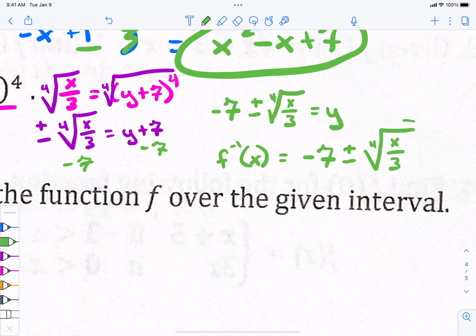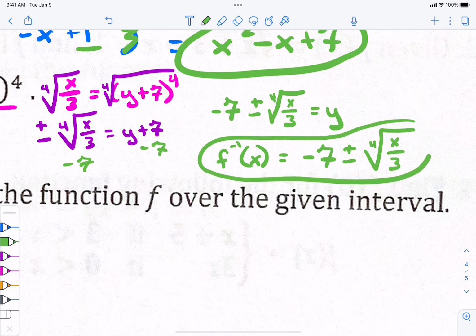That was kinda ugly. Did you follow those steps though? You're like undoing everything. Like we don't have to solve it from there, so that makes it kind of nice. Or we don't have to find the domain. That would be maybe really super ugly. But did you follow those steps? You're unwinding it. You're trying to like undo the order of operations, right? Okay. Those 2 are inverses of each other.